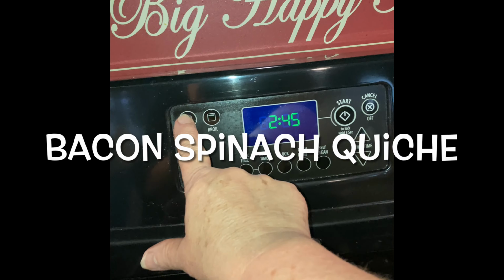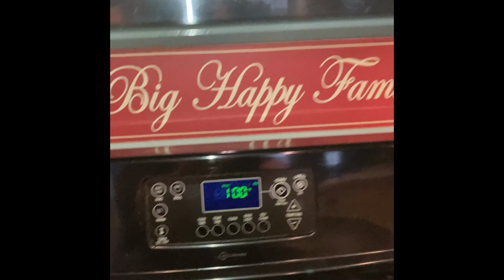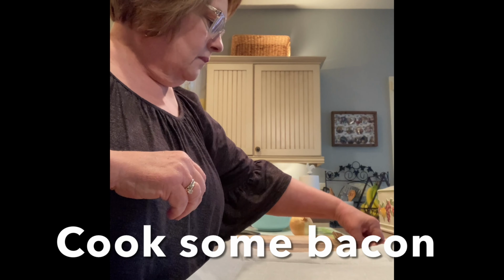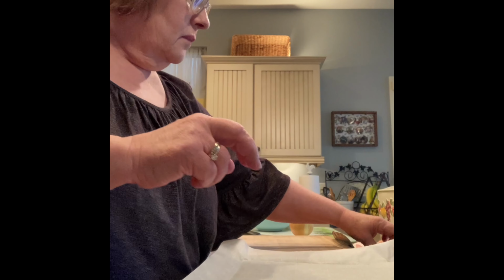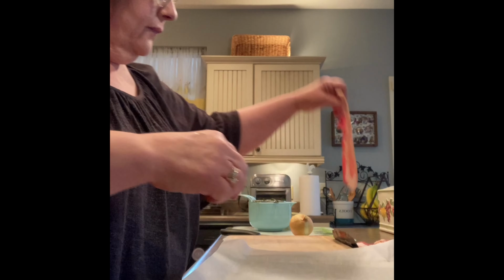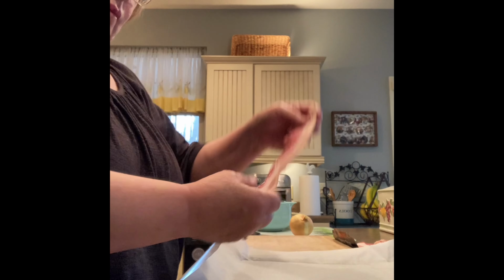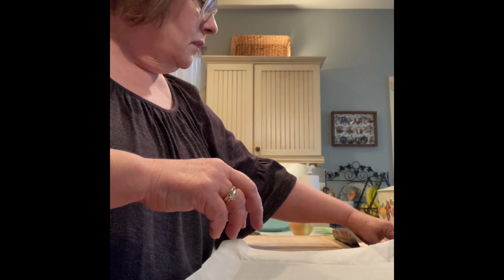Let's make some bacon spinach quiche. Yum, yum, yum. The first thing we've got to do is cook some bacon. Now, when I cook my bacon, I just put it on a cookie sheet and put it in the oven. It's not messy. It takes just a few minutes. It's just really the best way to cook bacon. I'm going to be making two quiches, but the directions that I'm giving you is just for a single quiche.